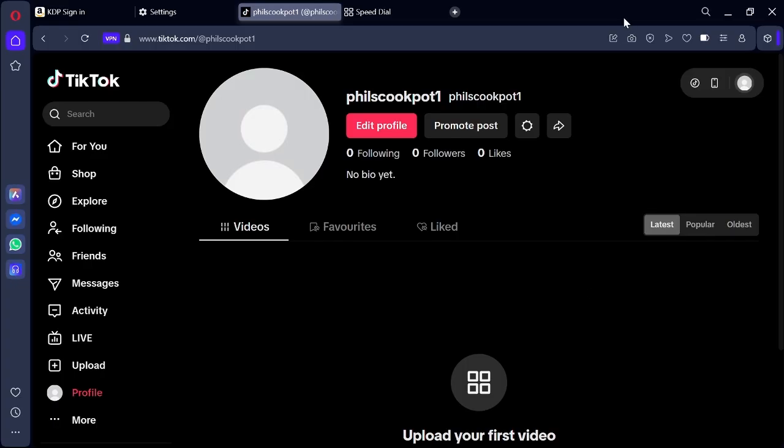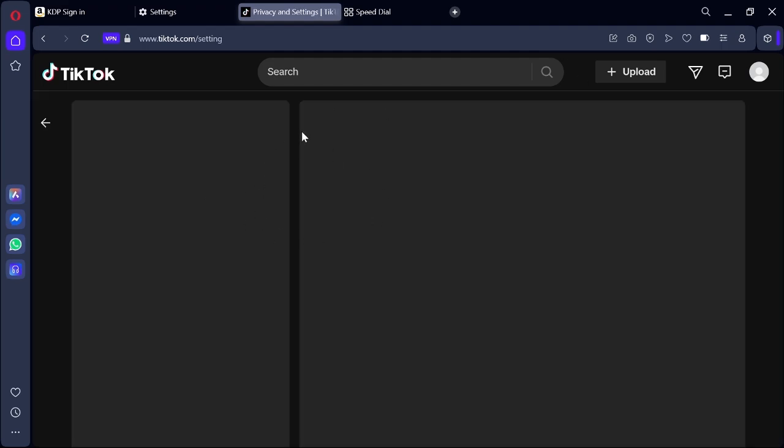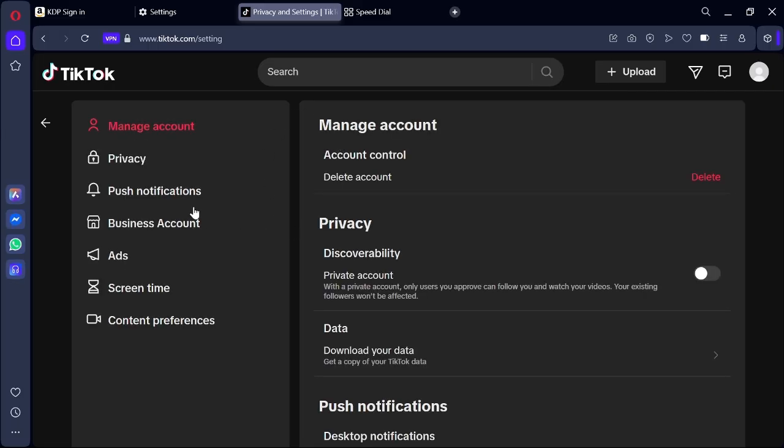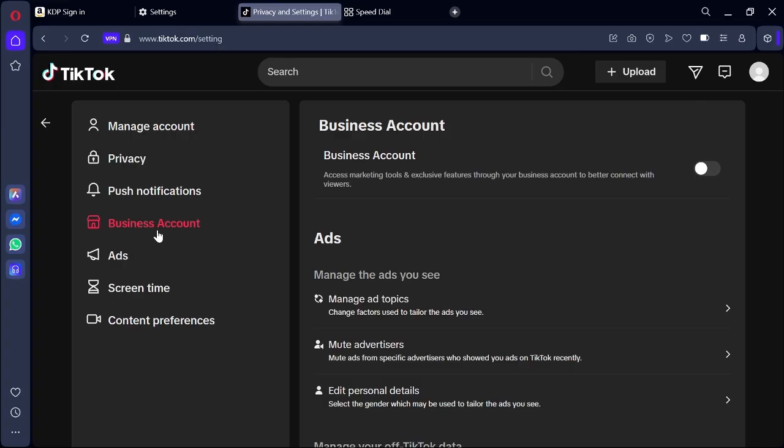So you can see that there are so many things right here that can show that this is a United States account. This promote posts on your normal account is not there. On your normal account, it isn't there. So let me open settings. I think they should show us a place that has to do with monetization. Okay, business accounts. Switch that one since I'm using this for business.